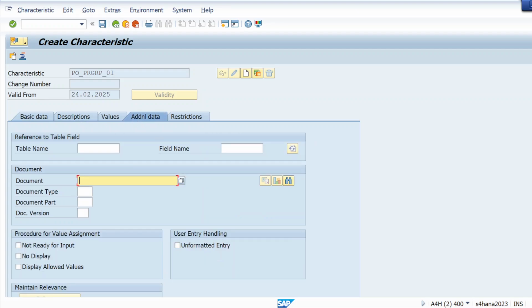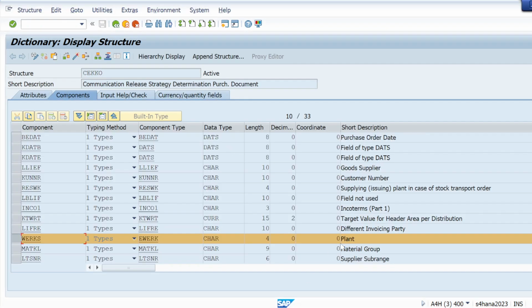Just go to additional data, just copy this, table name same CEKKO, but for the field name, let me check in SE12 for purchase group. From here you can see the short description.